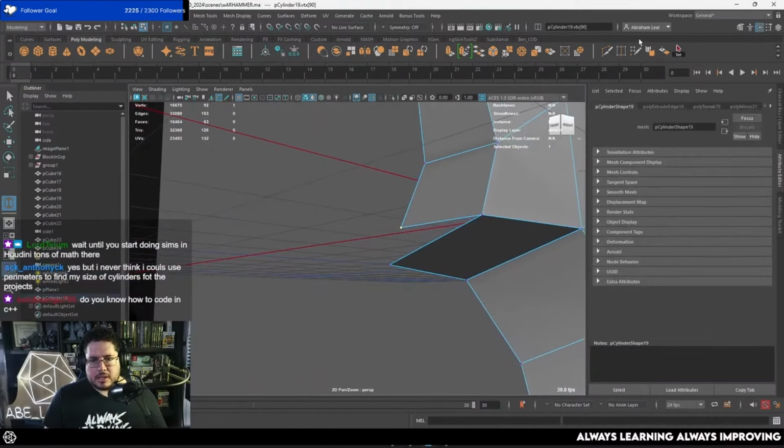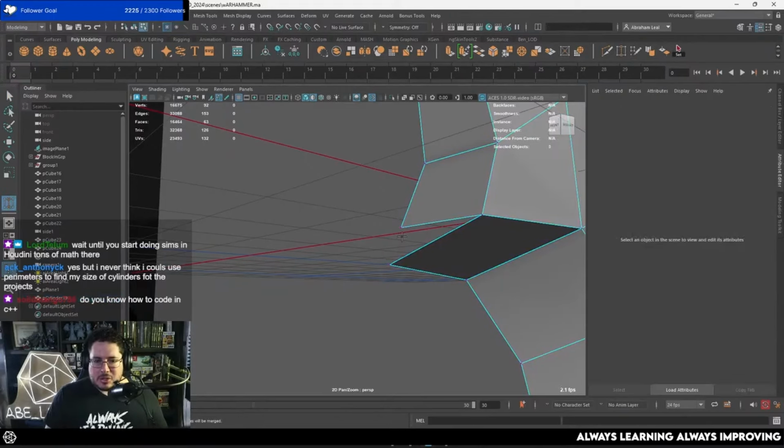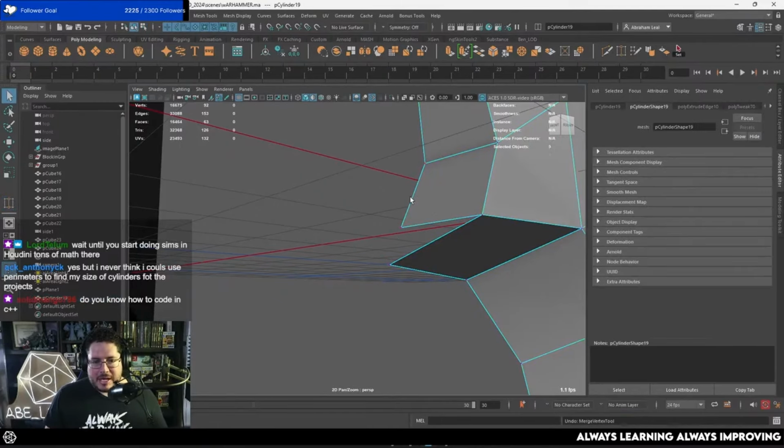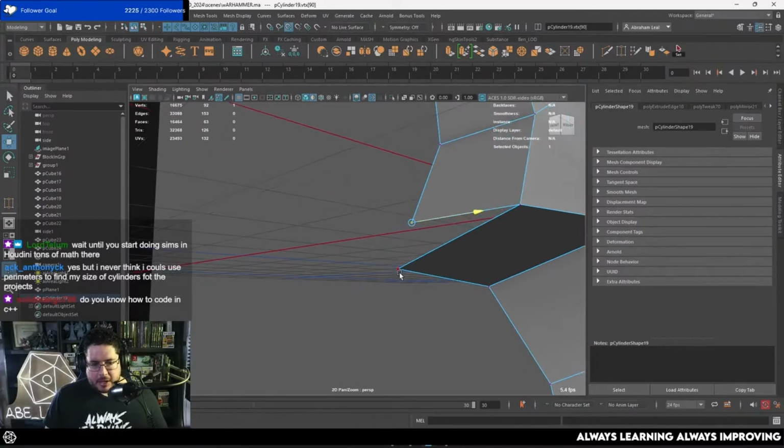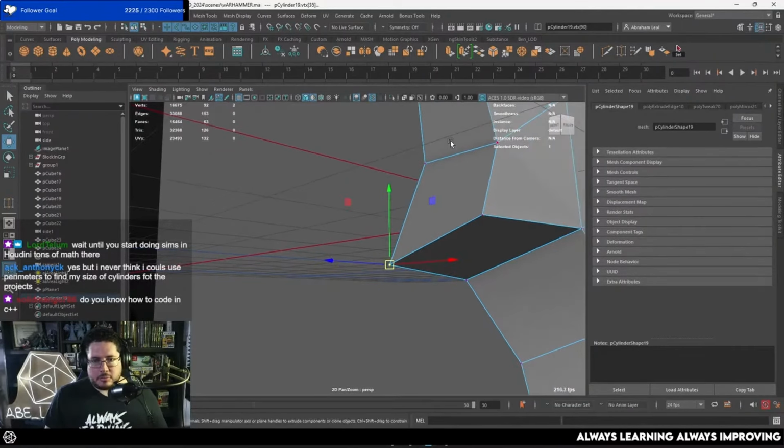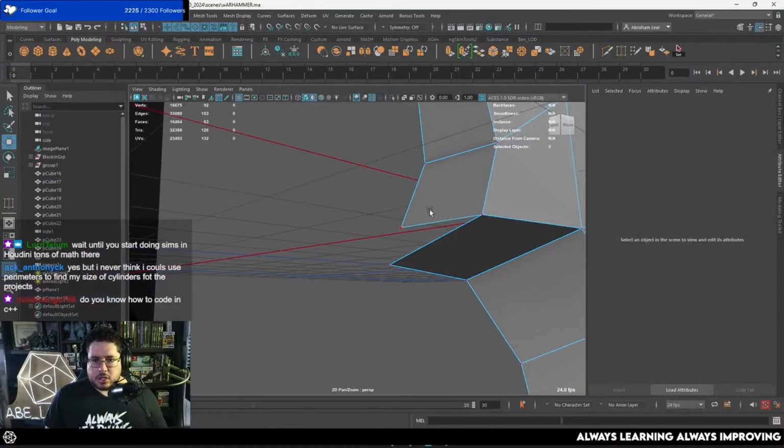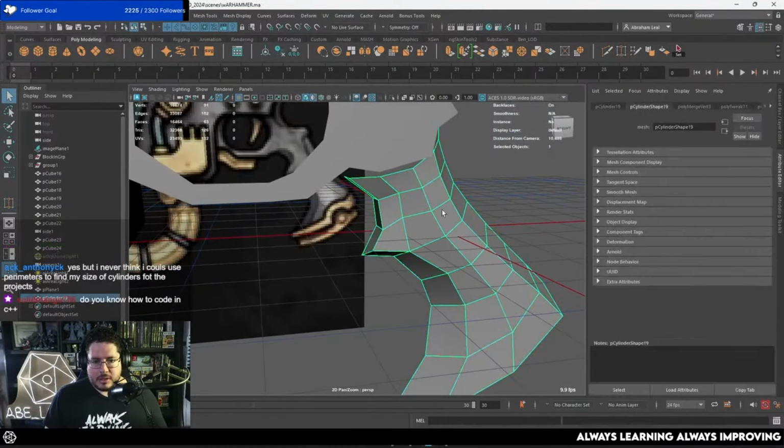Do you guys know this tool? I actually recently discovered this one a couple of months ago, and it's called target weld. It's this one right here. So you click on one point and you just drag it to the one that you want to weld to, and it's a very easy way. The way I used to do it is I would just grab the vertex, and then with the V key, I would click and move it to the point, and they'll all merge. So that's 2 extra steps. The target weld is way easier. You just click that one, the other, there we go, boom.